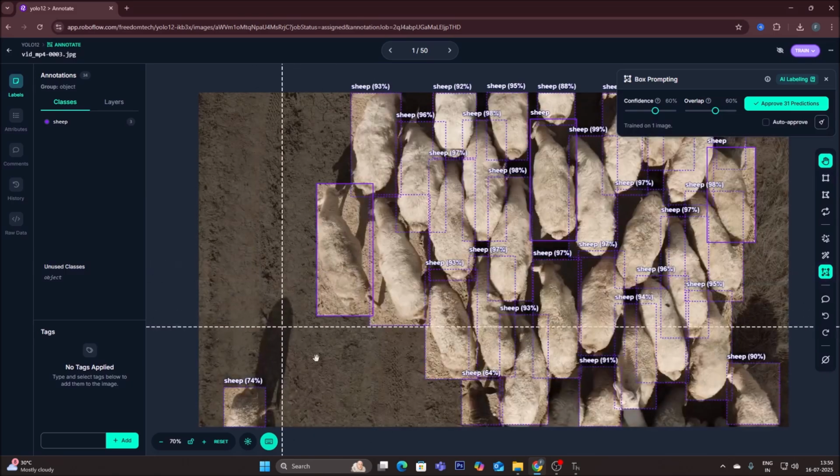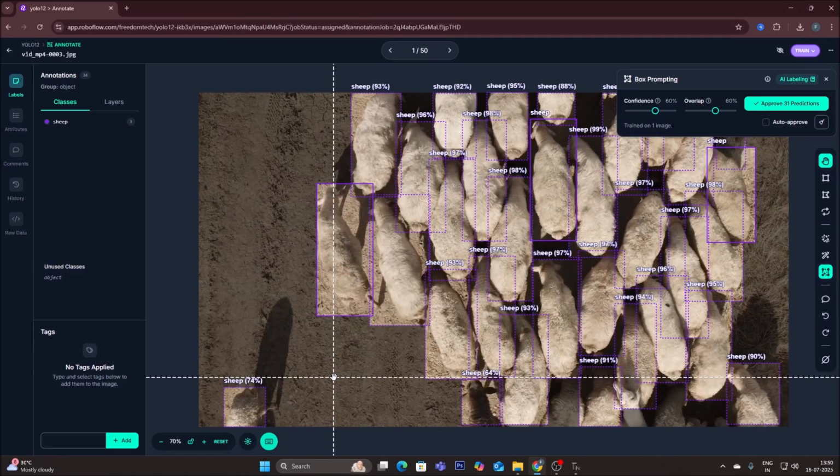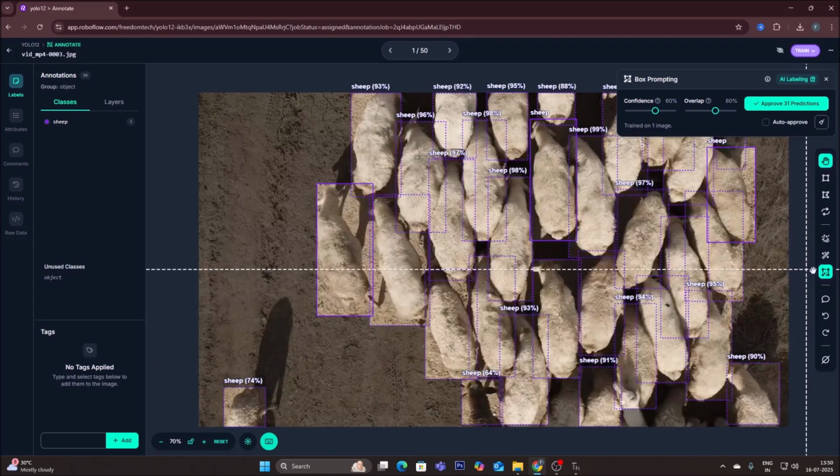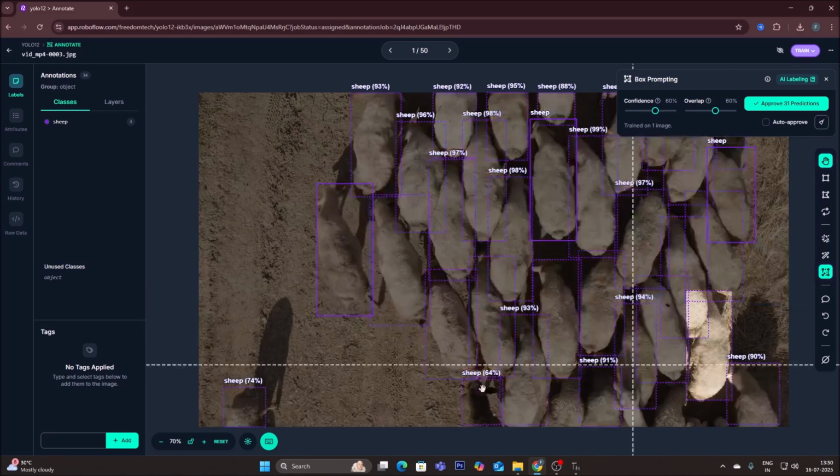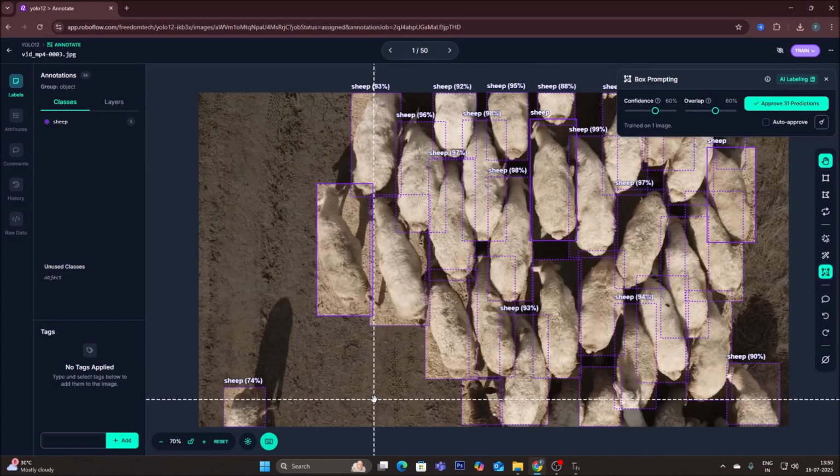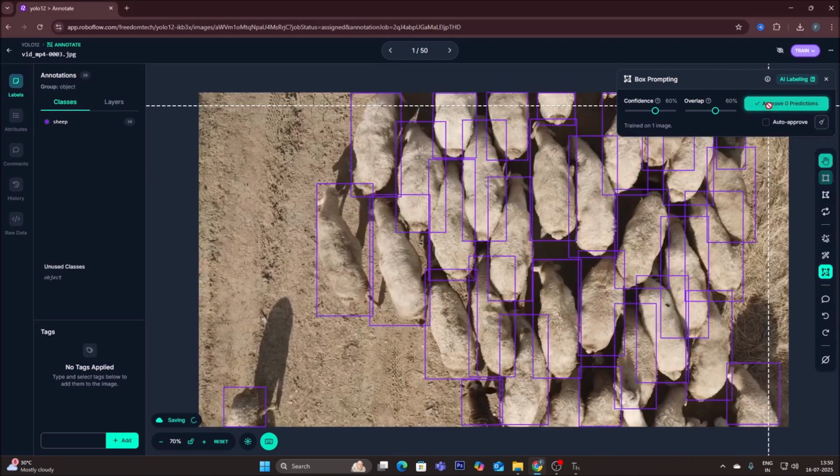As you can see, because we selected here 3 rectangles, or let's say 3 bounding boxes, now with the help of this box prompting tool, it will automatically draw the bounding box on each ship. There is no need to draw the bounding boxes manually. Let's select it, and now you can cross check.